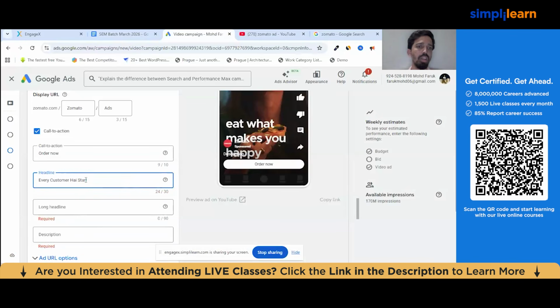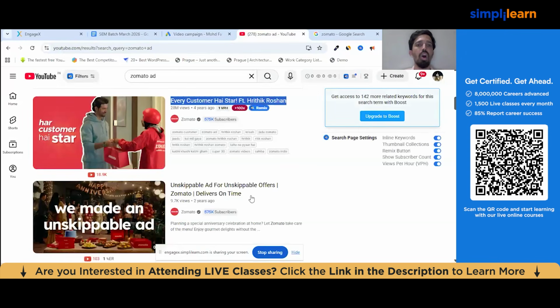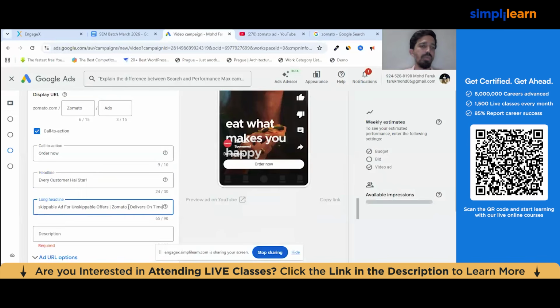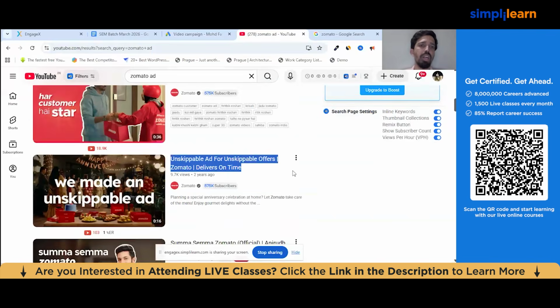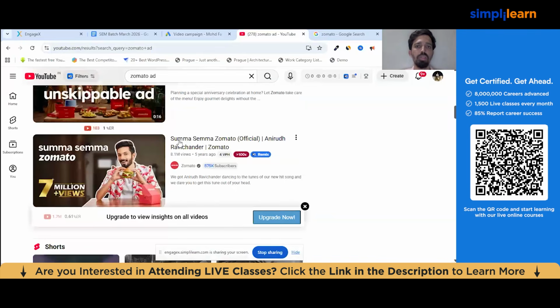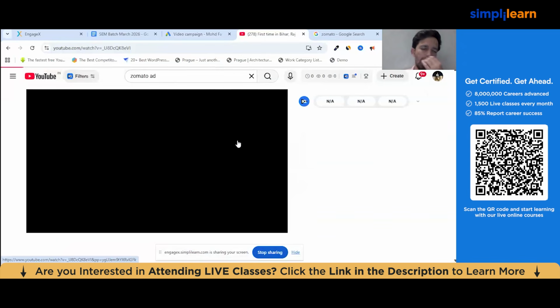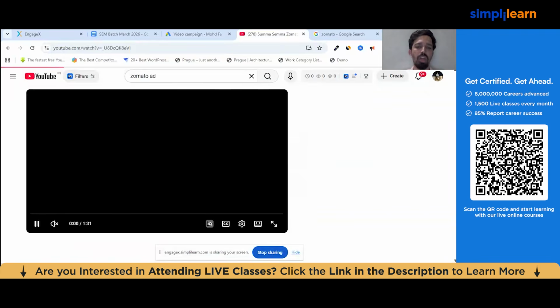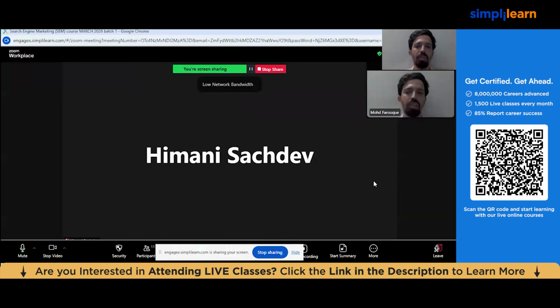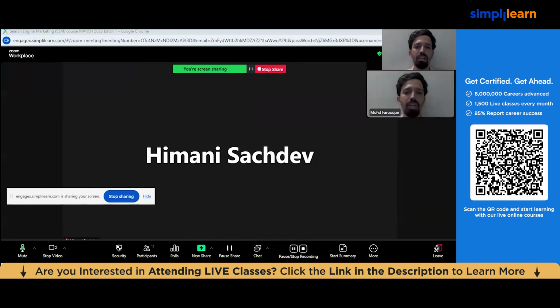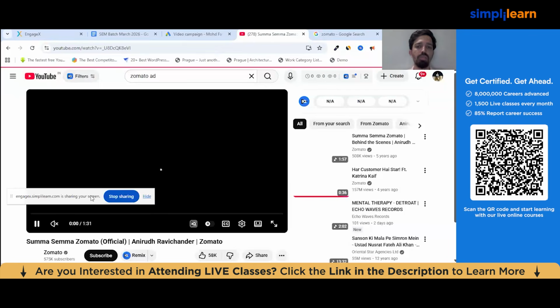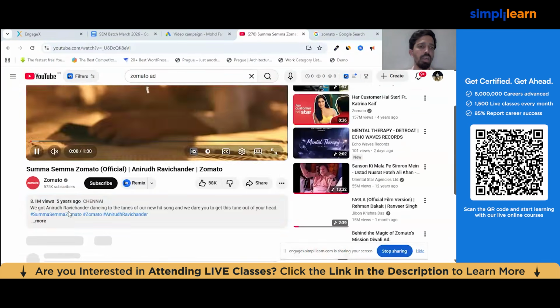"Every customer has a star" is a headline, and then if you want a longer headline, maybe you can prefer using this particular one. And then any description, if you want to have content-based, it is up to you. There are no restrictions, any detailed explanation. The heading, the long heading, we know it already, and the description also we know it. It is not a big narrative of the subject, right? We are already doing it, so that is not going to be more complicated.